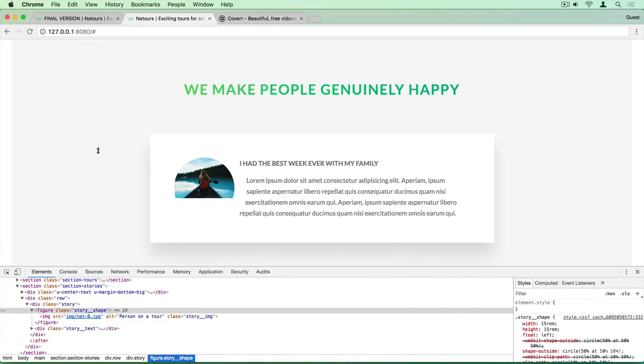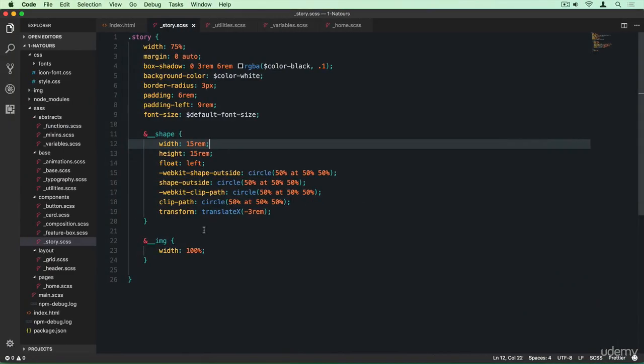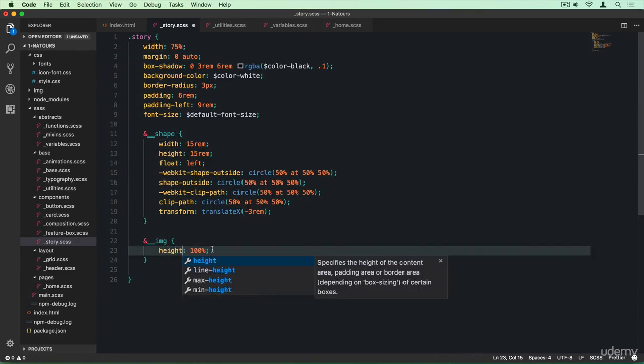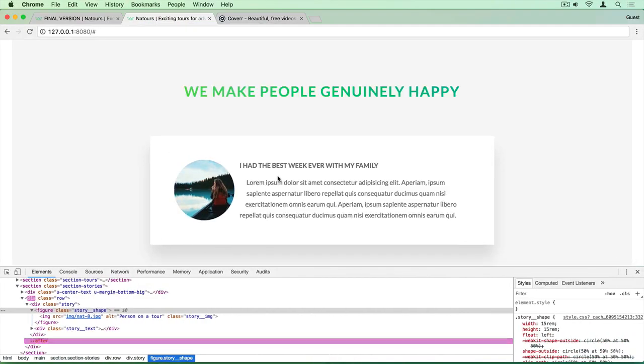But well, actually it does not. And that's, of course, it's obvious because the image is wider than its high. And so if we gave it a 100% width, then of course it cannot fill this entire circle that we put here. And so it shouldn't be width 100% but height. And now then it should look okay. And so that looks much better now.